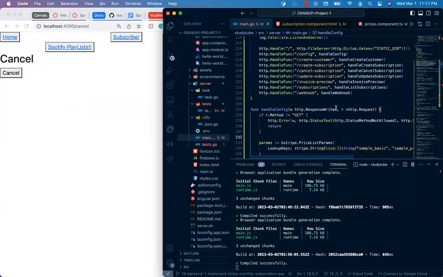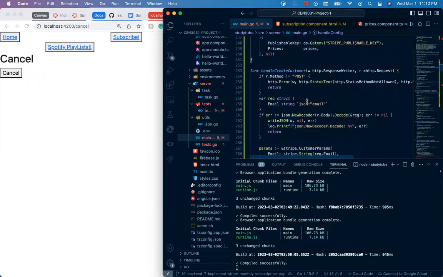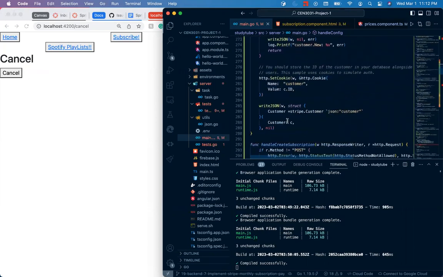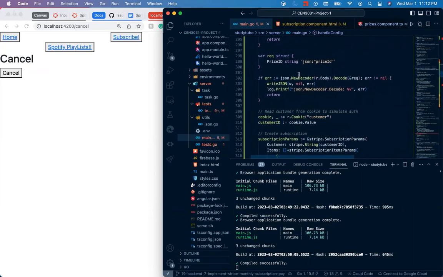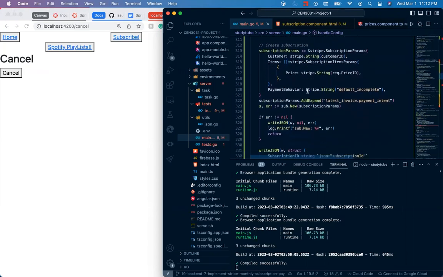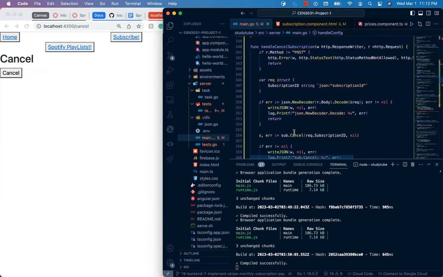But here's the code where it'll handle all these certain problems with the handle create customer, gets the JSON email, and then it ends up writing the JSON and setting cookies. It's all kind of the same similar stuff of creating cookies and then writing it to the JSON, and maybe in some instances communicating to the Stripe to purchase the actual thing off the Stripe. But I'm using the test Stripe because I don't actually want to use my credit card to actually purchase the items, because that would be bad.